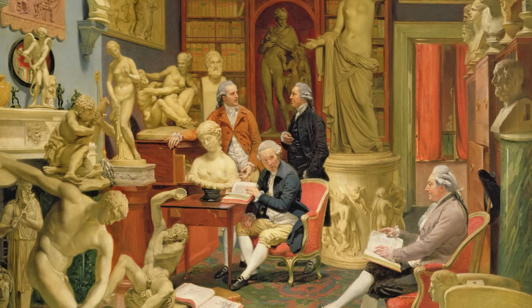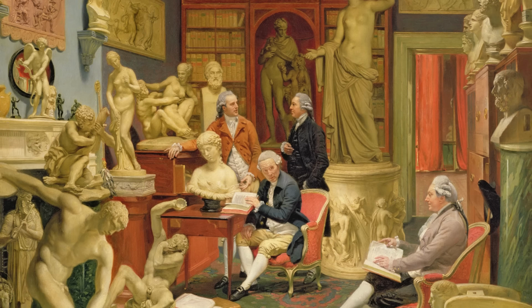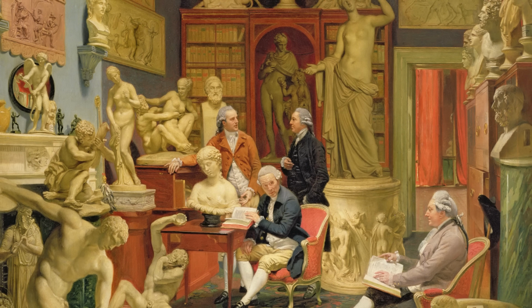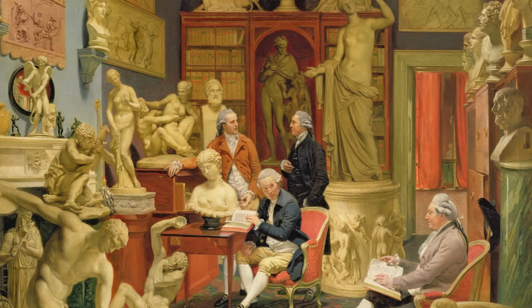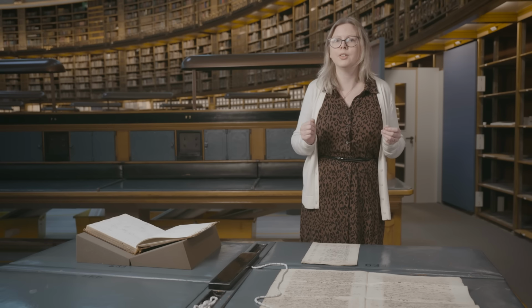This painting is what's known as a conversation piece, and it would have been commissioned by Townley. And it's probably not an accident that the three friends are shown in and amongst a cluster of particularly sexually themed objects. It's probably part of a kind of in-joke for this group of gentlemen friends.